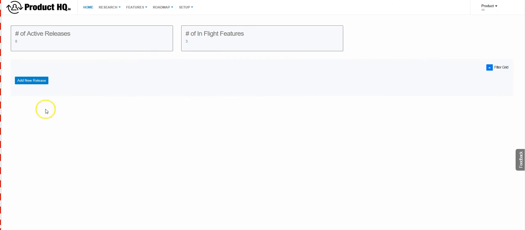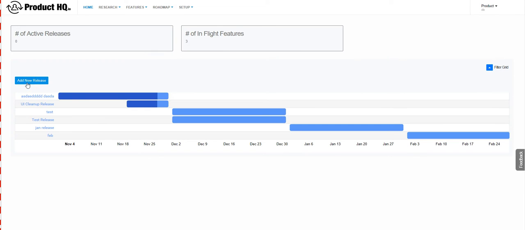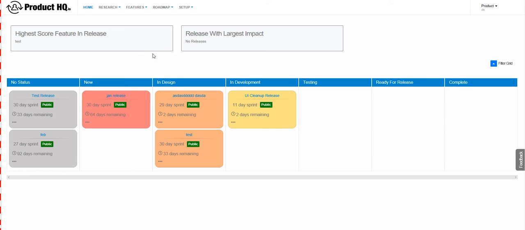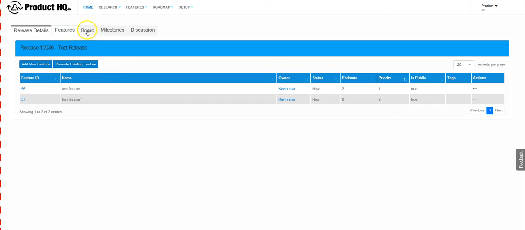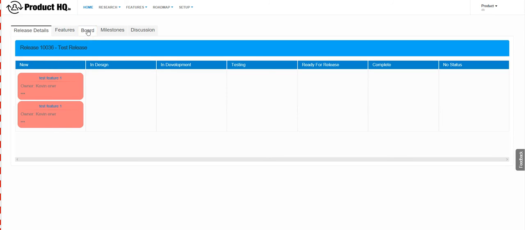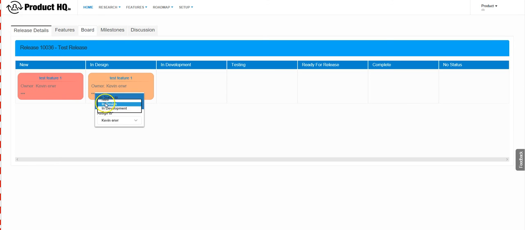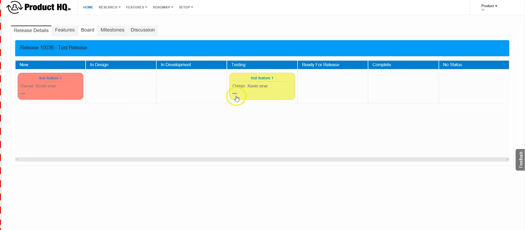And again, you can add as many releases as needed to track your backlog and your planned completion of those items over time. Once in flight, you can use the release board to see the status of your releases, and again, in any given release, click on it to open the release details, and from within the release details, you can see those features and the board associated with that. As your team works on items, you can see the cards, and as they complete it, they can move it along the way through the workflow to track it all the way to completion.